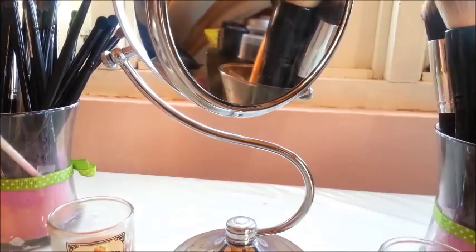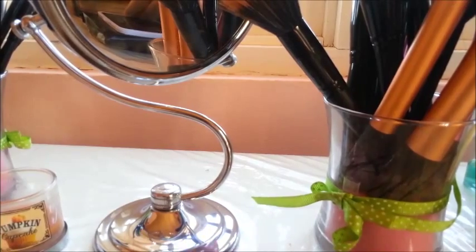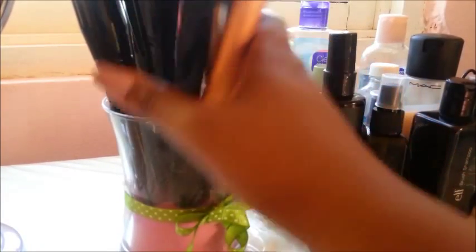And this right here is my mirror, and I really like this mirror because it can be turned in any angle. I think it's a 360 mirror, and I got this here in Jamaica actually. And this is an Annie mirror, and I got this for less than 2,000 Jamaican dollars, so that was a good find. This over here is another brush holder, but this one is for my everyday face brushes.